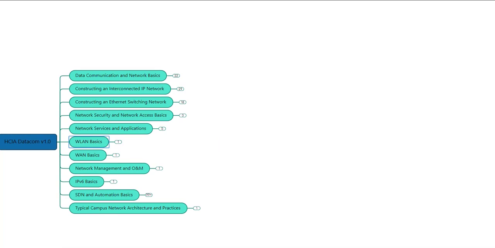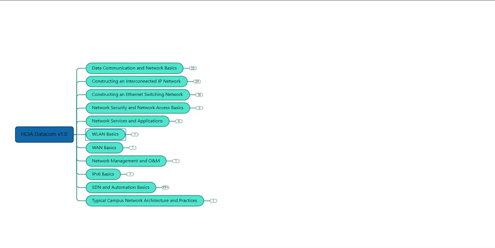We then talk about wireless networks. Wireless networks have become a twin brother or sister to our wired networks. In fact, we find almost more implementation of wireless networks in the enterprise today than wired networks. So it's only relevant that we talk about wireless networks at the very entry level of network engineering. So in this module, we introduce wireless local area networks, talk about Wi-Fi, talk about CAPWAP, and other things that help us provision a wireless network to work together with a wired network in a typical enterprise network implementation.